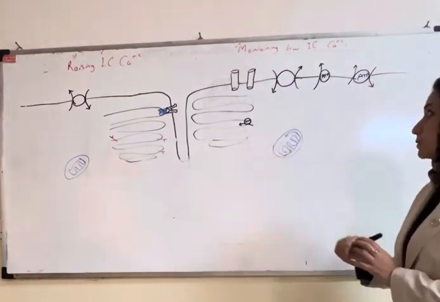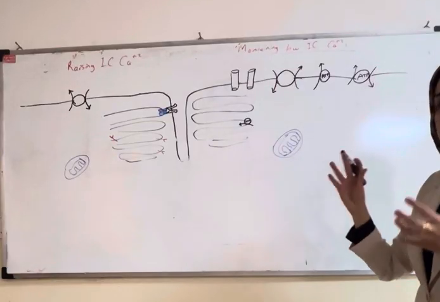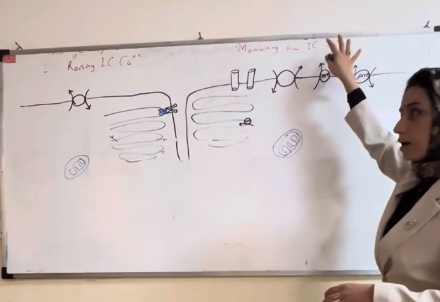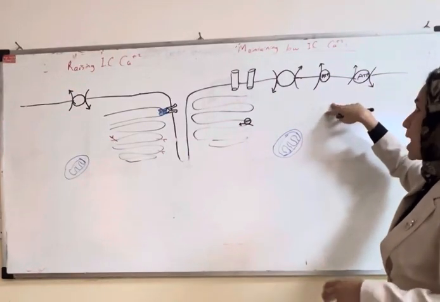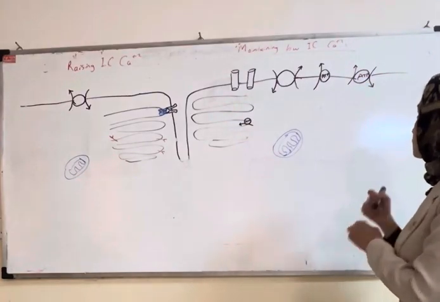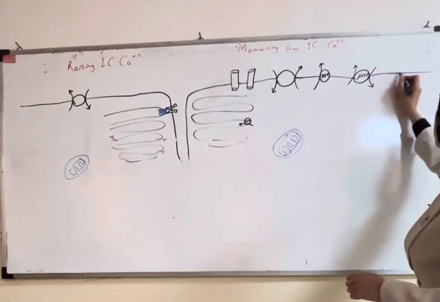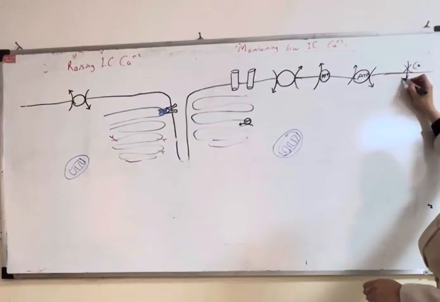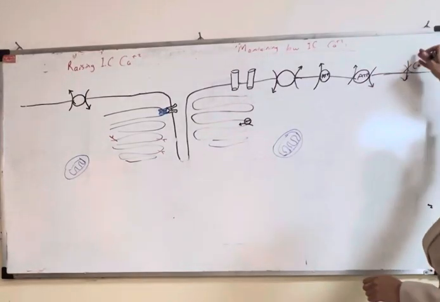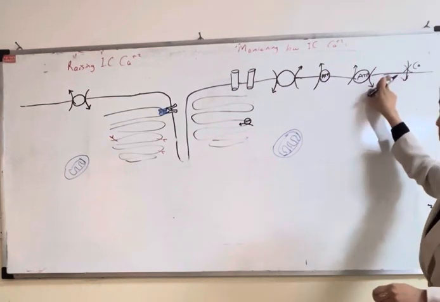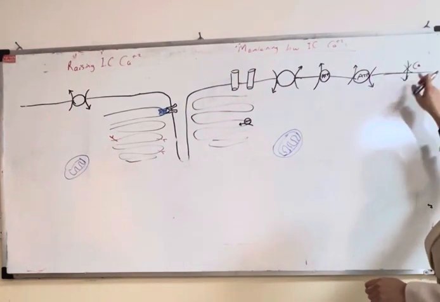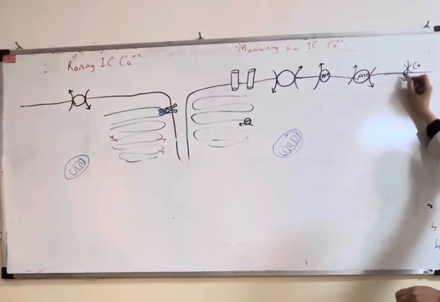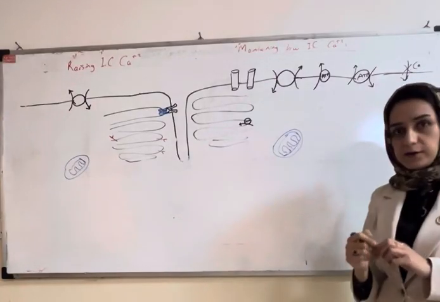Let's come to the first part. How does the cell maintain low calcium level, low cytosolic calcium? As you know, outside is very high in comparison to inside. How is this gradient maintained? First of all, as you know, the membrane is impermeable to calcium, so calcium cannot enter directly. No calcium leaky channel causes movement of calcium to the inside. So impermeability of the membrane and no leaky calcium. That's why calcium does not go toward its gradient. This is the first point.